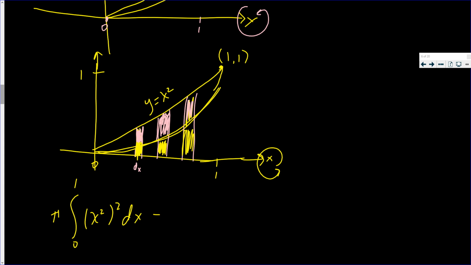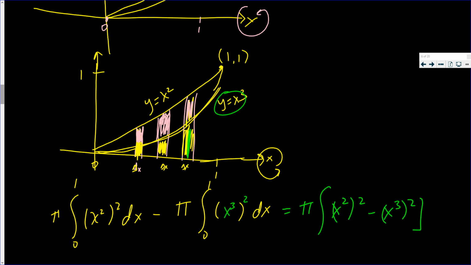So that's going to be pi times the integral of the radius squared dx. It's still dx because they're delta x's. And x is still going from 0 to 1. And the radius this time is this height, but that height is x cubed. So you get pi r squared. Now, for the record, you can just write this as x squared squared minus x cubed squared all dx. And x is going from 0 to 1.